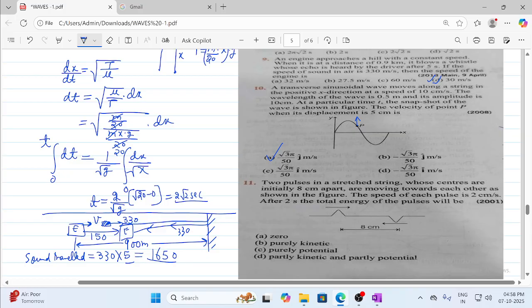11th. If the particles on the string are doing SHM, that is clear. When will they have maximum potential energy? All the mechanical energy is potential at the peak. That is where they have maximum potential energy. Got it? When do they have maximum kinetic energy? At the mean position. That is the concept. They are saying the speed is 2 centimeters per second. After 2 seconds, if these two meet, they will nullify. It will look like this, but actually they will have kinetic energy. Getting it? So it is not really nullified. They will have pure kinetic energy.